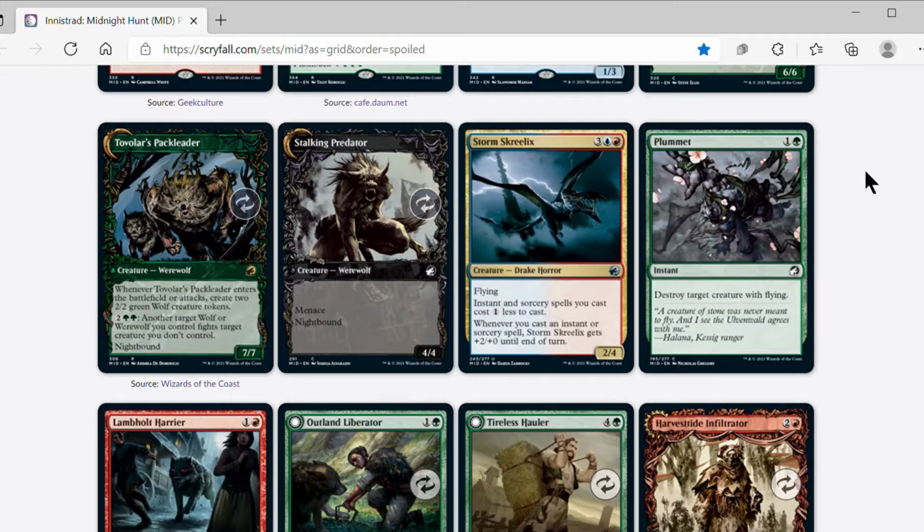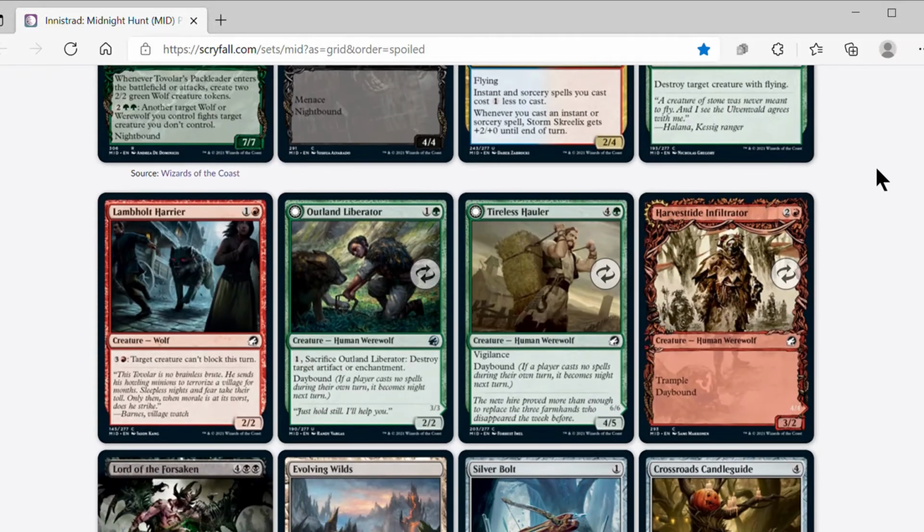Next up, we have a reprint of Plummet that's been reprinted a lot. It is an instant that costs 1 and a green. It says destroy target creature with flying. Next card is Lambholt Harrier. It is a Wolf that costs 1 and a red. It's a 2/2 creature. And for 3 and a red, target creature can't block this turn.